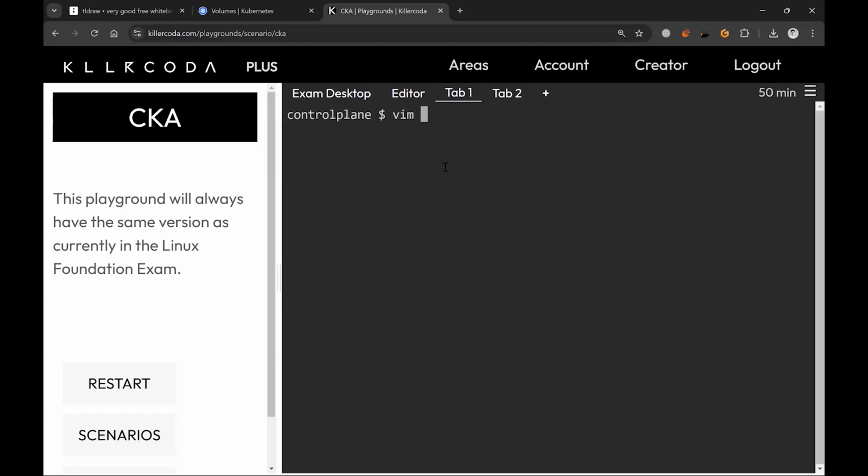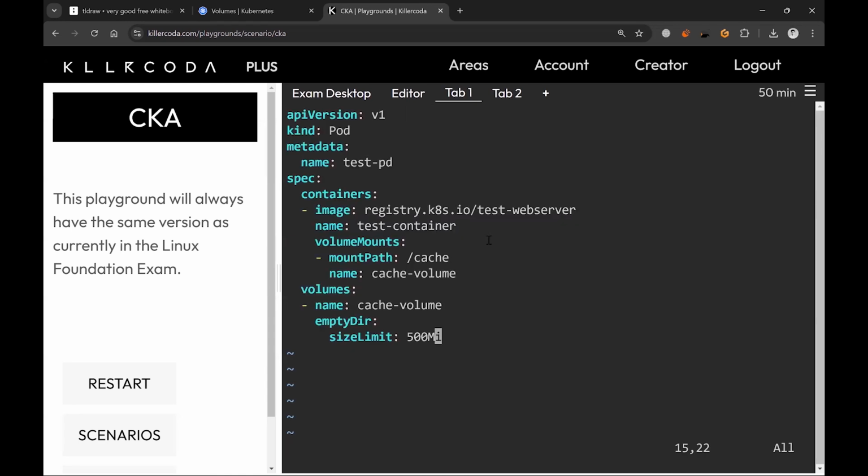So we will go and we will create an emptyDir. Let's call it ed.yaml. And I will paste all the content here. Now we can change a few things here. So I'll call it pod with emptyDir. And then we can use some other image, like let us use a basic Nginx image.